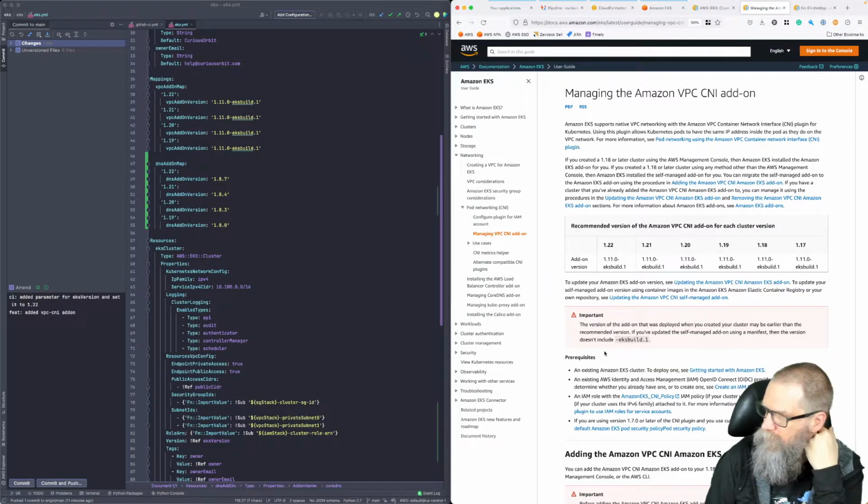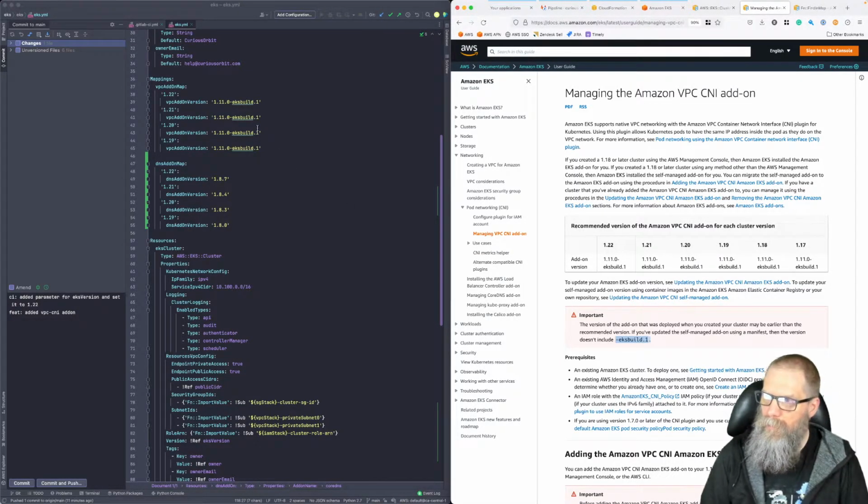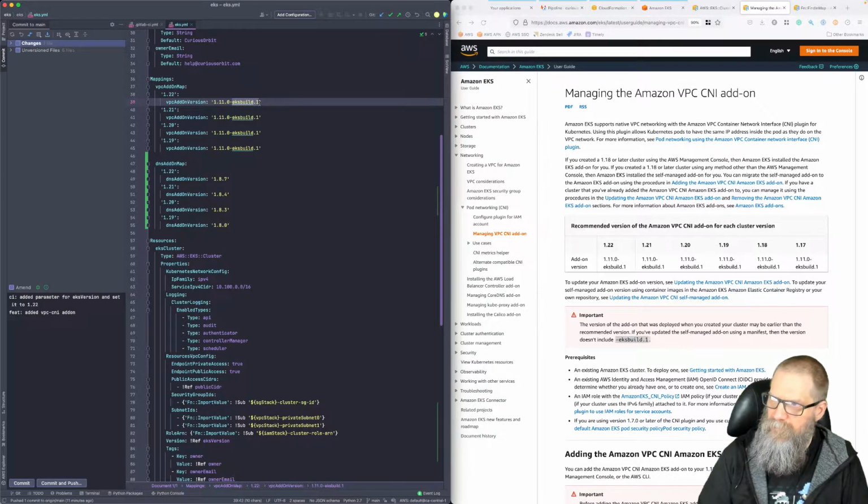That looks okay. Oh, wait. The version of the add-on was deployed when you create a cluster, maybe earlier. If you update your... It doesn't include... Well, that would mean that these are essentially all the same builds. I wonder if it's just this.